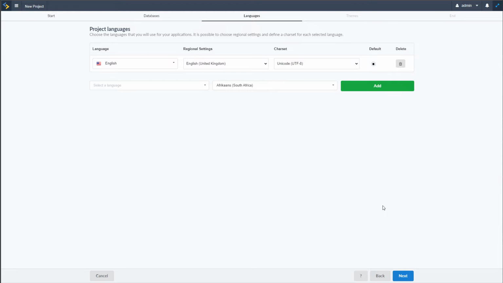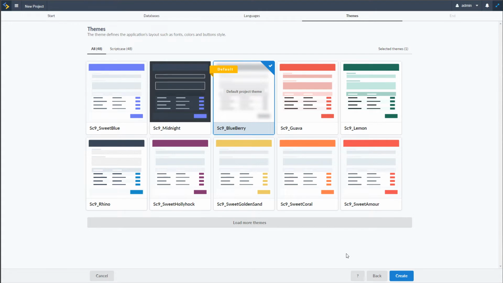In most cases, however, I would suggest to add multiple languages. If you believe maybe in the future you may want to add another language such as Spanish or German or French or whatever that may be, you can go ahead and do that now, and I would also recommend you to do that at the beginning of your project if you already have some idea, as it will also provide you some of the language variables. For instance, the system logging that is available within Scriptcase, or the security module, or some of the other modules that are available will all come pre-translated. So if I choose here French, Spanish and so forth, those languages would also be prepared for me, which would be amazing and would also save me some time, possibly some money on translator costs and so on. And so adding that now would be the best choice if required. Okay, I'm going to go ahead and go next and create.